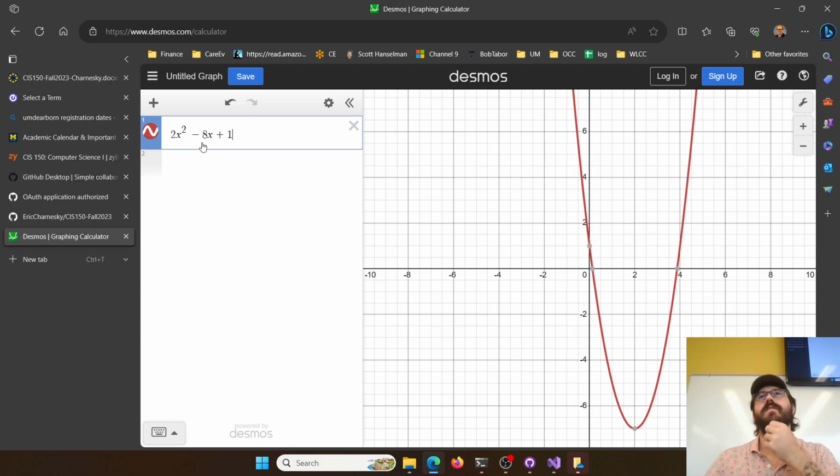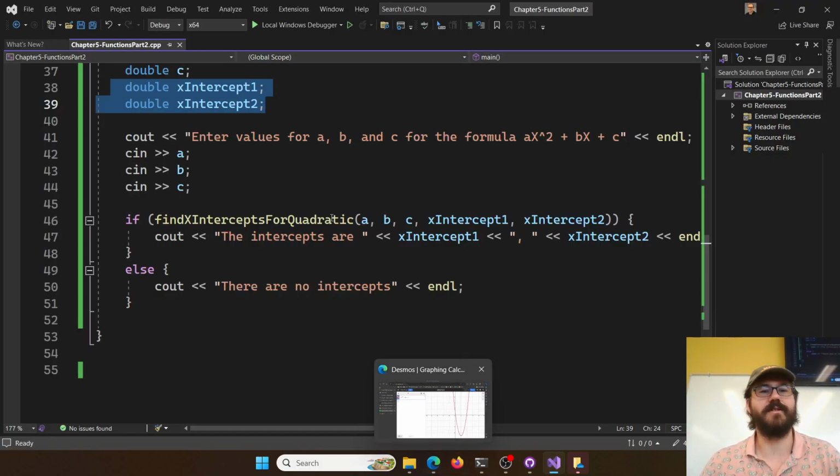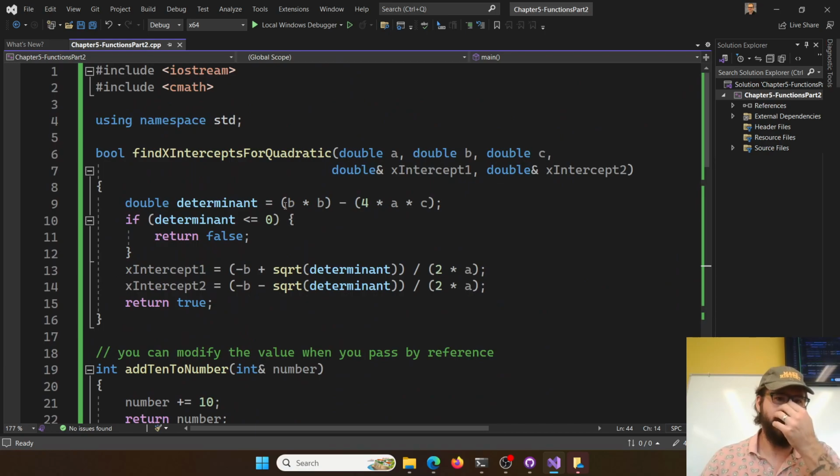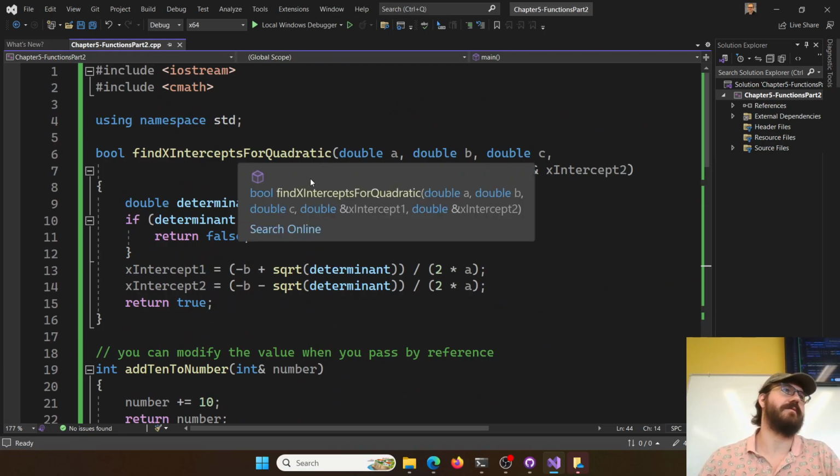Okay, so we can sketch the curve. Right, not the slope of the parabola, but the slope of the line tangent through it or something like that. That sounds mathy. Yeah, sure. So we can do fun stuff, right? So that's passing by reference. All that for a math example you might remember.